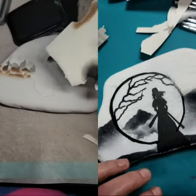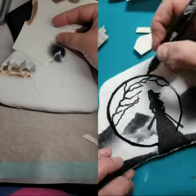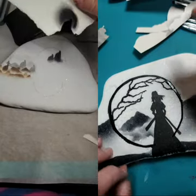Whoops. Made a little mess there. Oh, that's okay because it gets thick over here. Nice. See, saved. Bring that up a little bit higher. There we go.